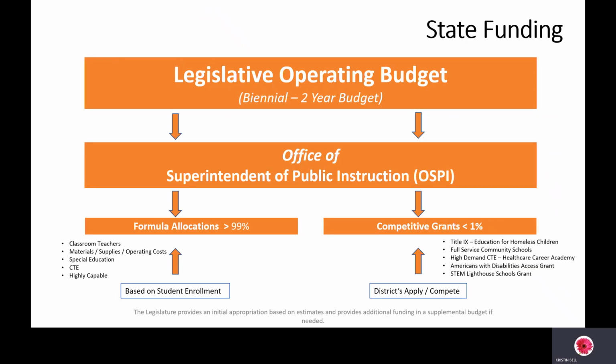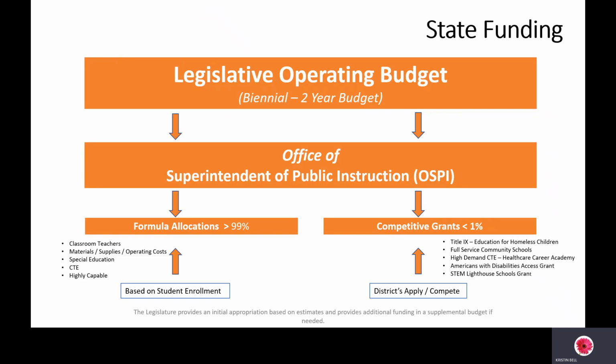So this graphic here just shows the flow of how the dollars are determined. The legislative operating budget is determined, and they work on a 2-year biennium, and they just finished in April of this year the 21 to 23 operating budget. So they make decisions and they pass bills and so forth, and then certain driver rates are determined based on that legislative language. Those rates and drivers flow into OSPI essentially, and then OSPI applies those rates, and on the left-hand side there, they'll apply it to formula allocations, which are the little bullets down there.